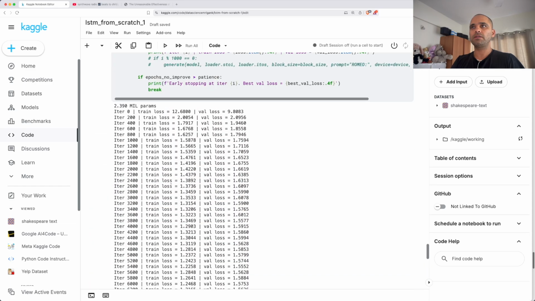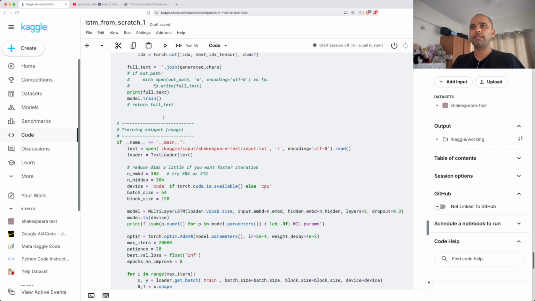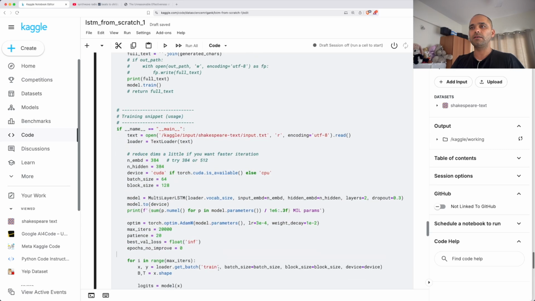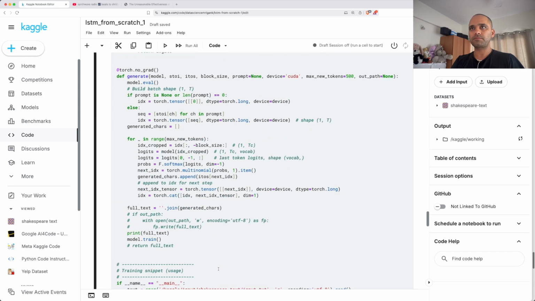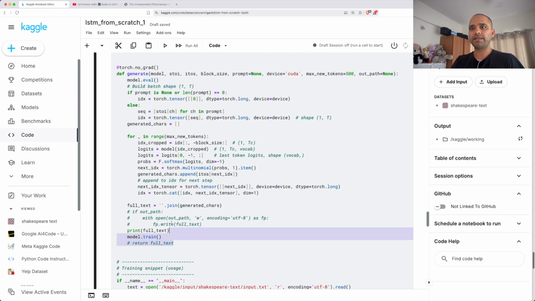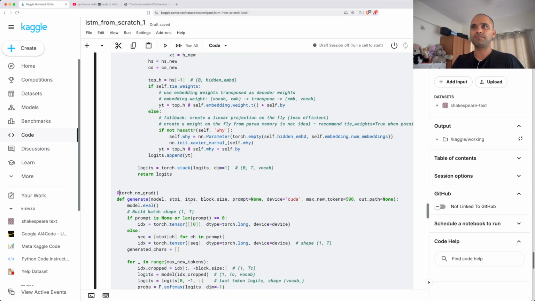Let's take a look at what were the changes that were needed. The training routine looks mostly the same as we developed. Generate code, I'll come back to next. It is more or less very similar to what we were doing in our initial videos of using the bigram approach by counting, by neural networks, or using a GPT kind of model to generate text.